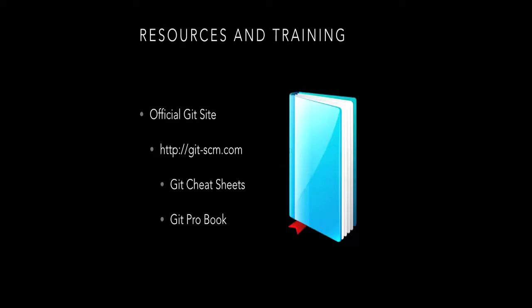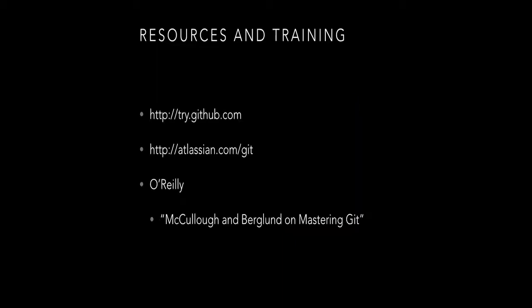For more information, make sure you check out the official Git site. They have excellent Git cheat sheets there. They have a fantastic Pro Git book, which is a PDF. It's huge. It's very fun to read on a Friday night. Oh, yeah. And then there are some different try sites.